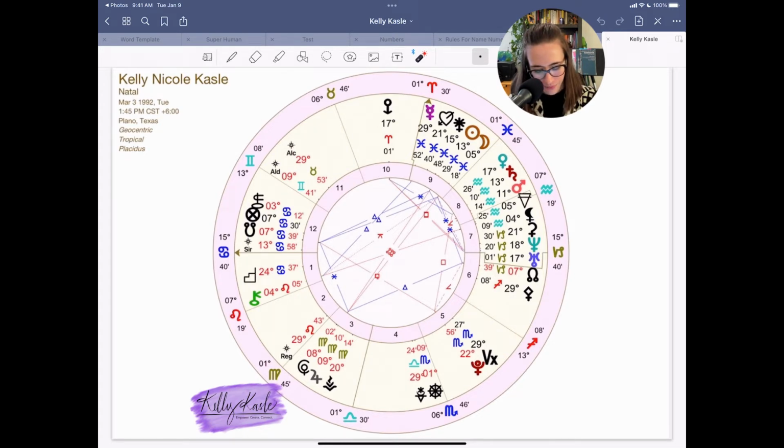Then, okay, let me talk about these. We have our north and our south node. This is an imaginary point of where the moon hits this kind of like ecliptic line of the sun, the moon, and earth. So it's an imaginary line, but it's really important in astrology. It changes about every 18 months.